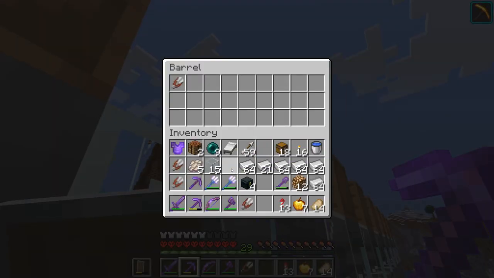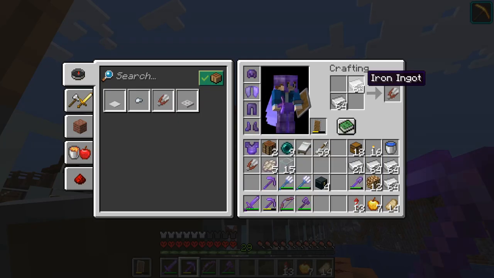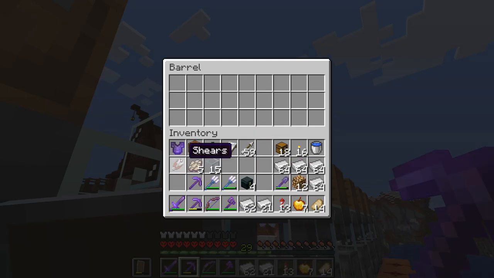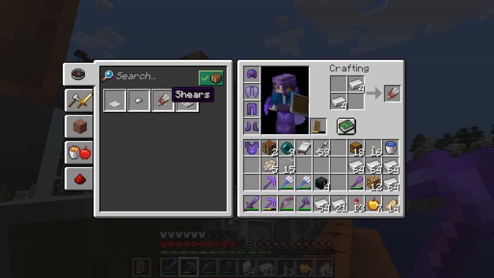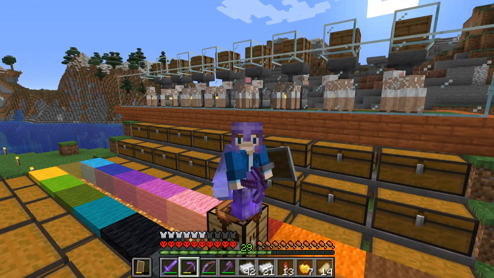So I should just be able to stick some shears in here, some extra ones. And it's not enough to fill the entire barrel by any means. In fact, none of the shears are even staying in the barrel. But it's enough for me to know that I don't have to worry about running out of shears at any point in time. So that's good news, I guess. This sheep farm has officially been upgraded, which I am very happy about.